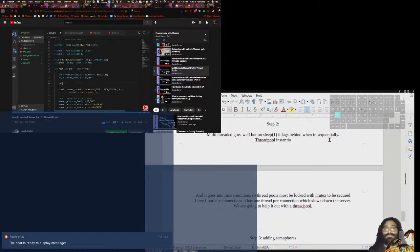And then at the start of our server, I'm going to create the threads. Now I'm going to go through from 0 to the size of the pool minus 1, and I'm going to call pthread_create for each of the threads, and I'm going to pass in a thread function, and I need to learn how to spell, and then we need to define a thread function, which is going to be a bit different than what our threads did before. Before, they just started, they handled the connection, and then they died. And now we're going to do things a little differently because we actually want to reuse those threads.